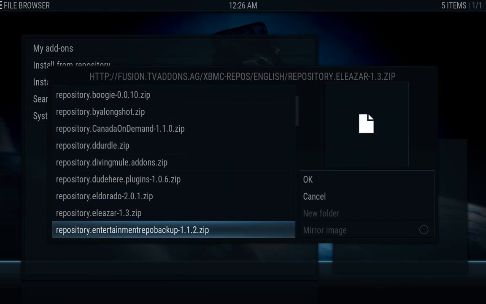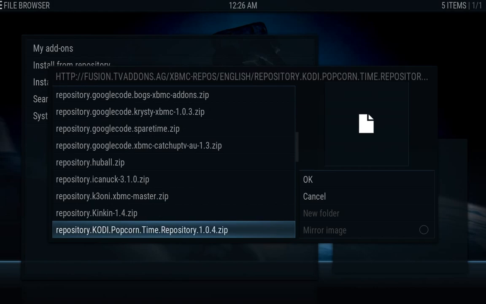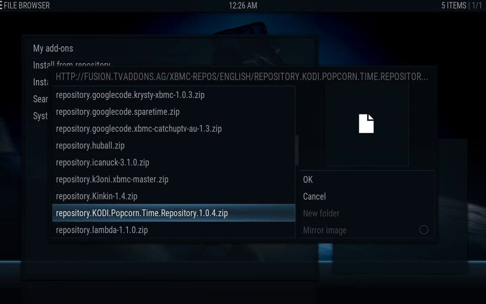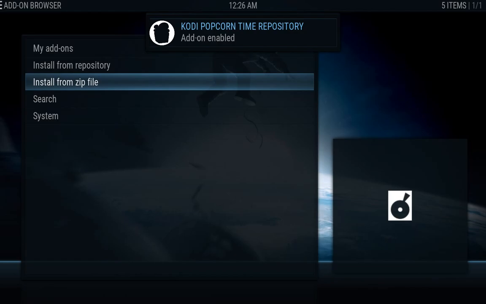Go through the list again. Done this one. Yeah, let's do the Kodi popcorn as well. Wait for that. It's going to check for any updates, so I'll give it a few seconds to do that.